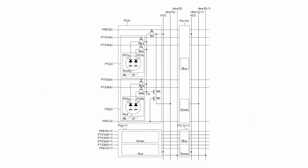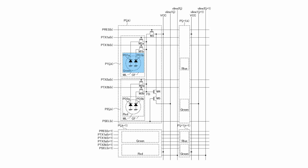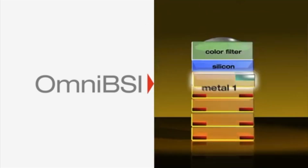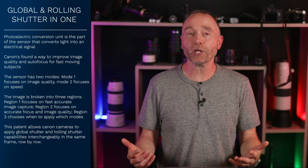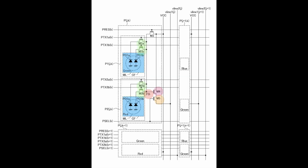Now, moving on to figure 3, it zooms into the pixel group of the 2 unit pixels, P1 and P2. Each unit pixel has 2 photodiodes, PD1AB and PD2AB, and these are under a single microlens, a color filter with signals transferred through transistors M1AB and M2AB into a shared floating diffusion FD, then amplified by M4 and selected by M5. I warned you this would be rather technical, but this is the architecture behind Canon's dual pixel autofocus technology. Now in the legend, 4 denotes the pixel array, ML the microlens, P1, P2 the unit pixels, and PD1AB, PD2AB as the photoelectric conversion device.